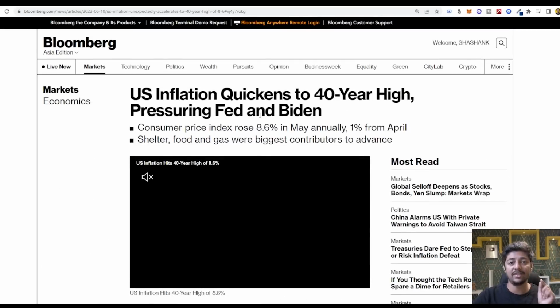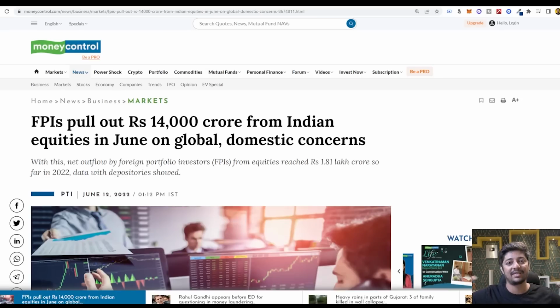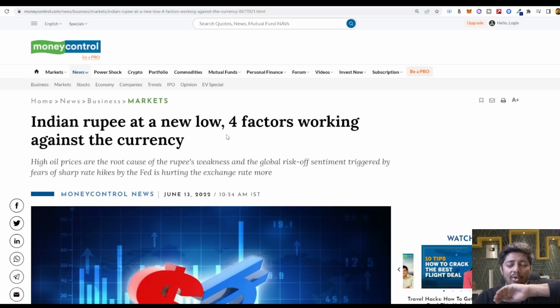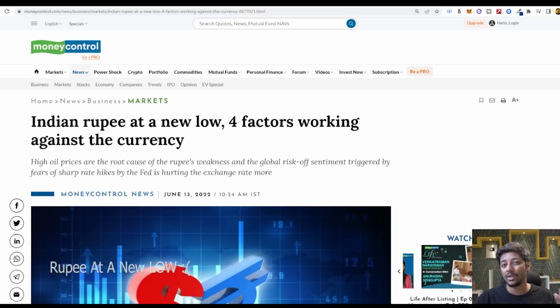Now, let's understand this. US inflation has gone up quite significantly. We know that the Federal Reserve is going to start increasing the interest rates. It's going to put massive pressure on Biden's entire presidency and on the Federal Reserve. So when that happens, all the FPIs are like, run, run, let's take our money out. They have to keep their money somewhere. We will understand where that is. Because of that, all the money is going out of our country, which is India, and our rupee is now going to an all-time low, right?